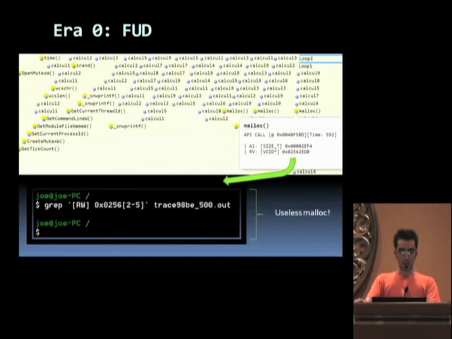You can see at the beginning there is a create mutex at the bottom. And they are looking for an argument inside the name of a binary. There are also some mallocs, but actually all these API calls are totally useless. It's very easy to check. If you take the malloc here, we can just check inside the trace if there is any read or write access to the allocated memory. And you can see that there are no results. Basically, nobody is using this allocated memory. And that's the same for all these API calls. We can very easily check this by using the trace plus regular expression.